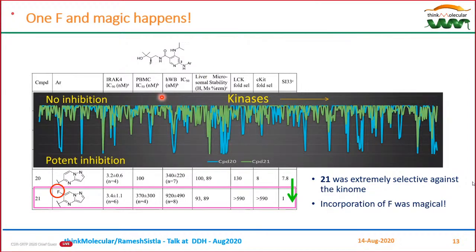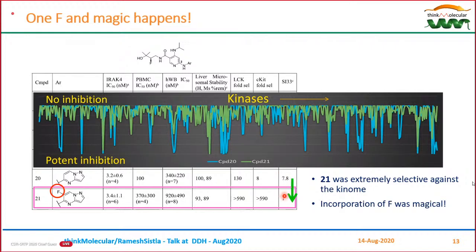Again, to show you a plot like that, you see here. The blue line actually indicates compound 20, which looked like a saint when we compared it with, not this guy. That was a different guy. Compared to compound 20, you see compound 21 is actually hitting one kinase here, and maybe another kinase there, but it is pretty clean against the whole kinome. Okay, so far so good. The data is good. It exactly gives us what we want.